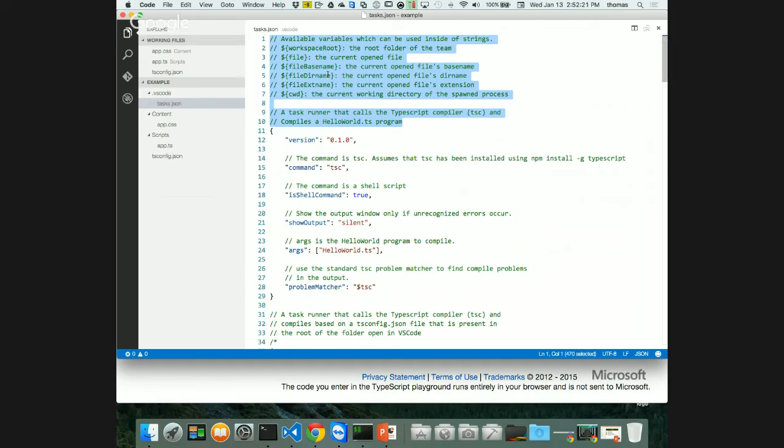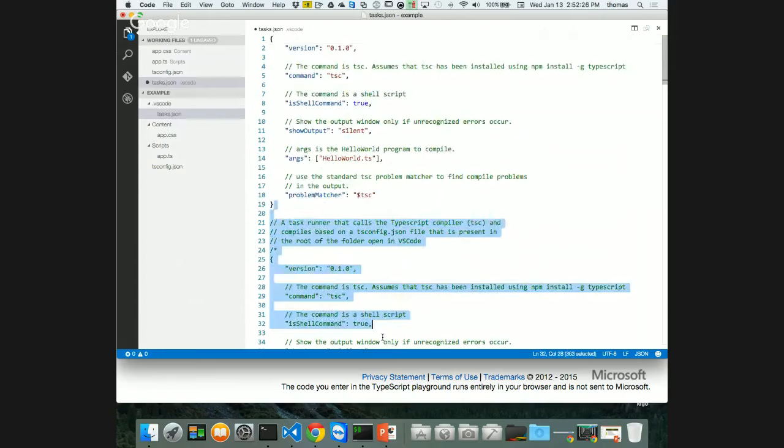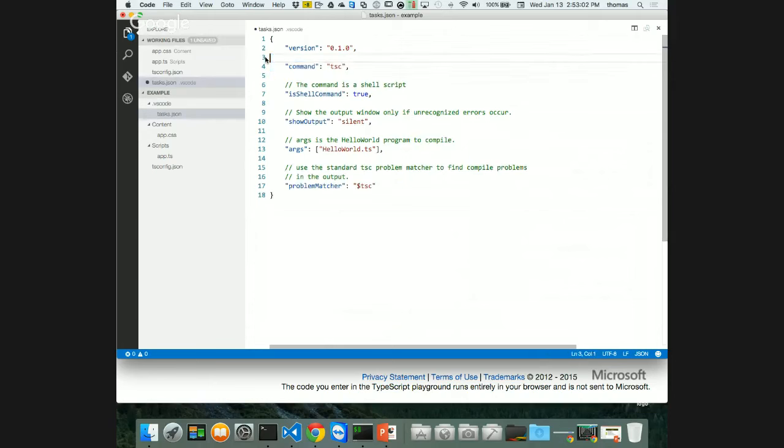I'm going to get rid of these comments in my task runner. I don't need them. I'm going to slim this file down a little bit. I'm going to get rid of all this stuff all the way to the bottom. But notice the message, it says in order for this to work for you in your Windows machine or Mac or Linux, you have to run this command, npm install -g TypeScript. If you don't have Node installed, that means as a dependency, you need to get Node installed like we did last day. You need to install TypeScript, and then you can make this work. If you don't have those three things, this transpiling won't work for you ever. All right, so please do this npm install -g TypeScript. Otherwise, you will not have this compilation process work.